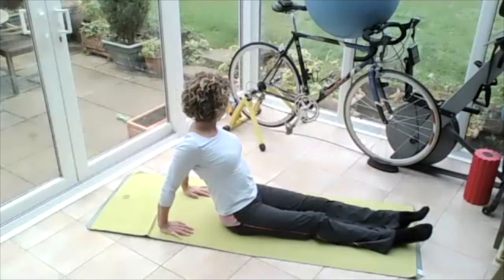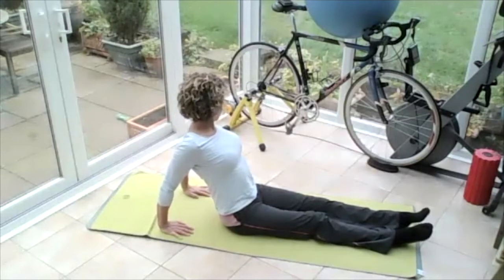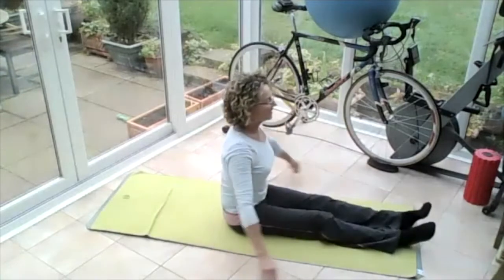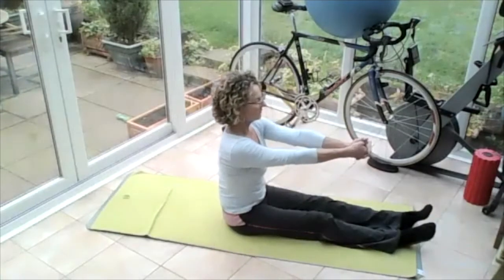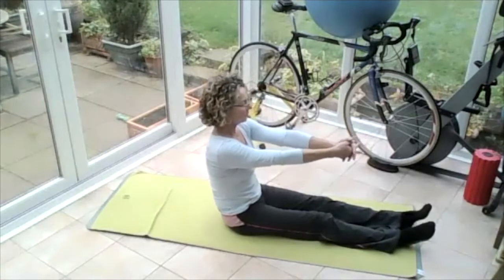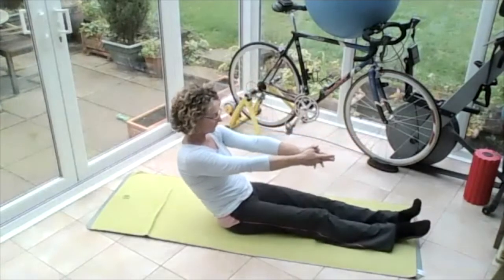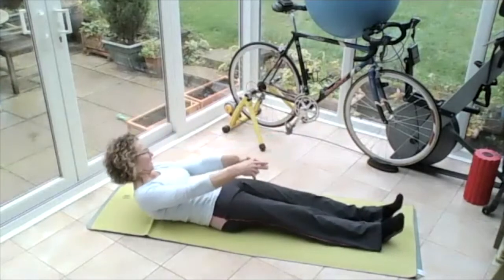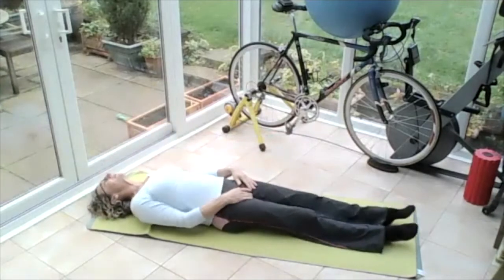Keep those elbows straight, pushing off the hands. Straighten the thighs, lifting the chest up. And then pushing yourself up to vertical. Take the arms up to horizontal in front of you, reaching up over your feet, and then rolling the spine down onto the floor, one vertebra at a time. All the way down to the ground. All the way down to flat.